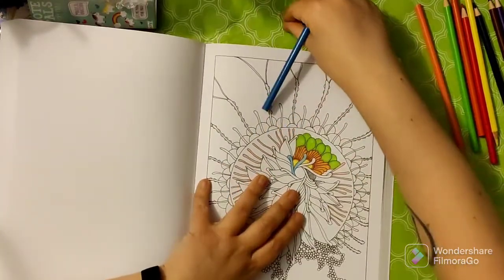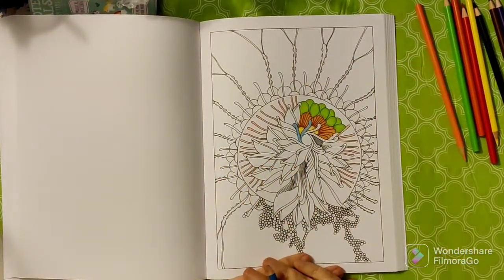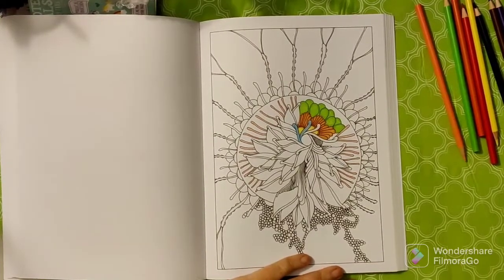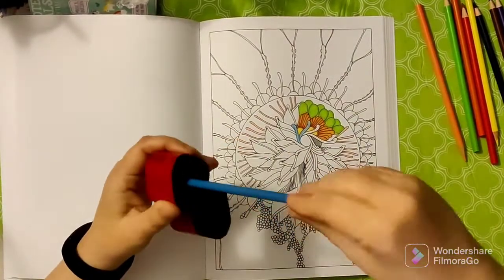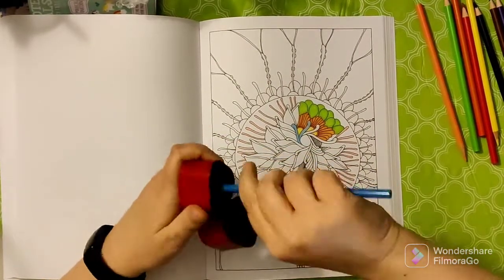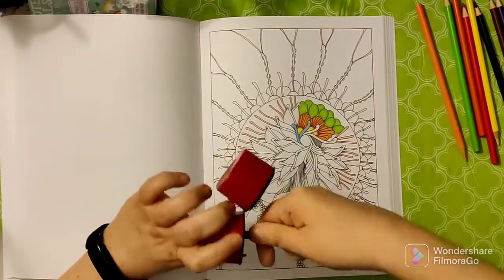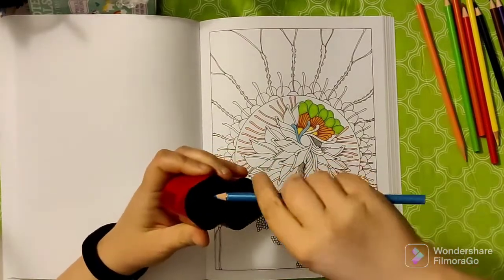Spouse, could I ask of you a favor? What needest thou? Could you bring me a pencil sharpener from over there, behind you, near my workstation? Oh, I see it. Found it. I was coloring, and it just decided to go poof. It just broke. Let me put it in your hair. Please don't put it in my hair. I don't have very much hair. The little tuft of hair that I have.